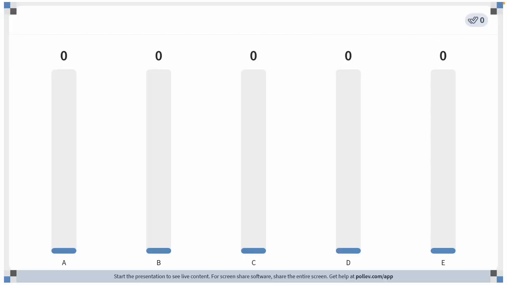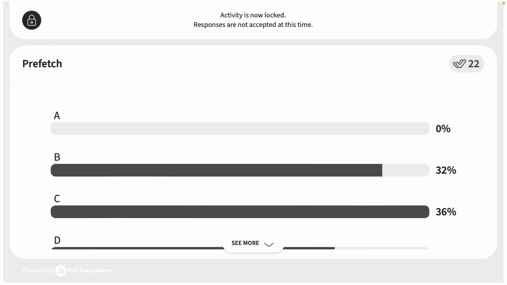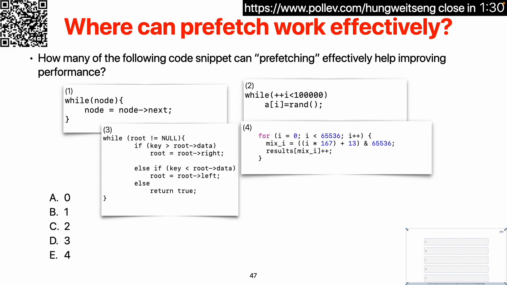All right, let's take a look. Without discussion, B, C, D have around 30% each. So why don't you discuss with others how many of the following that prefetch can help?